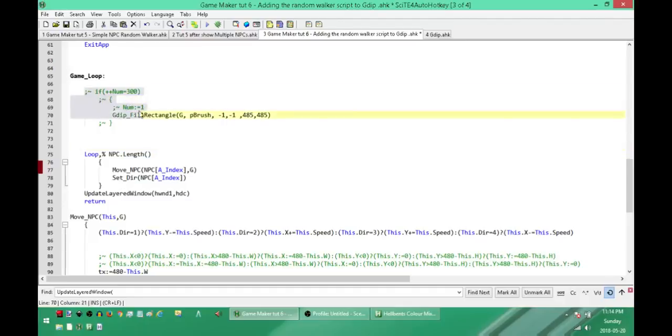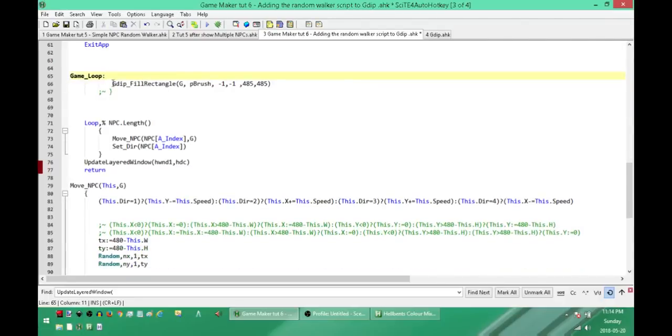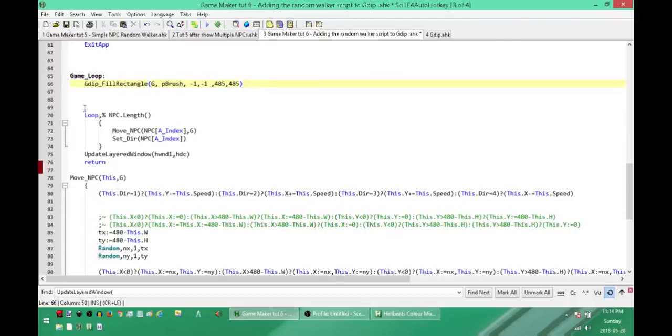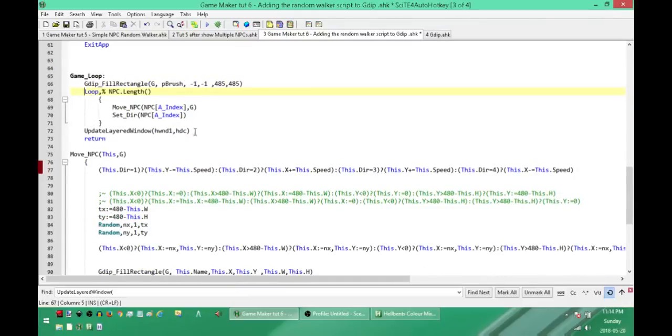You saw how this all worked, so I'm going to get rid of that. I don't want that in my code anymore. I want to clean this up a little bit. Okay.